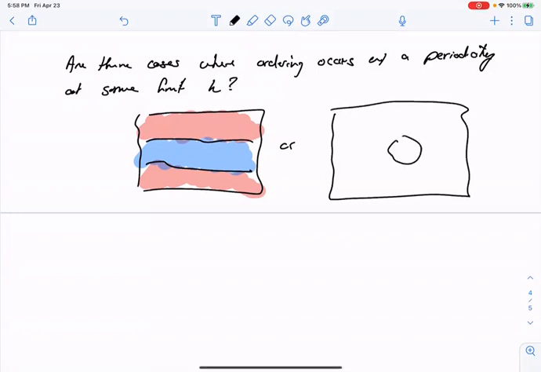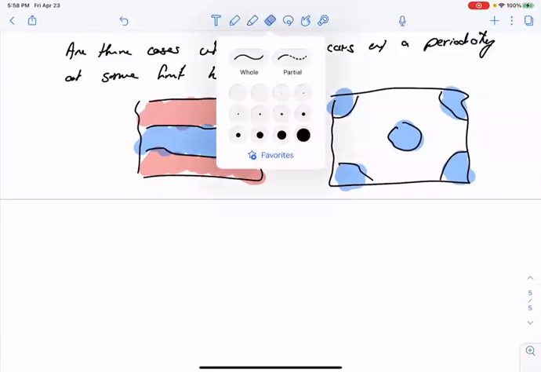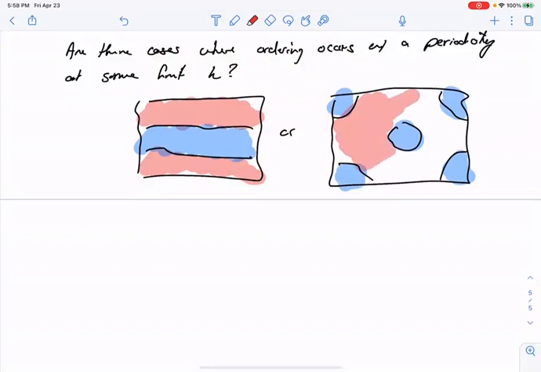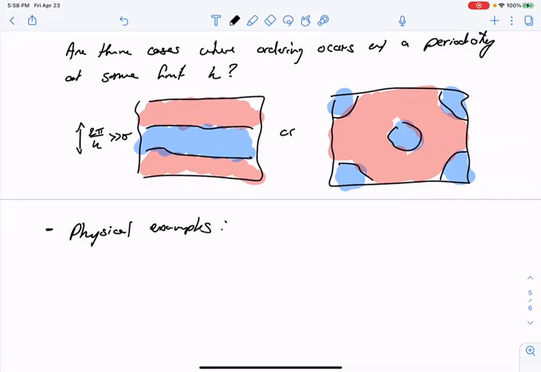One could similarly imagine ordering these into spheres, where I have some phase separation that doesn't occur macroscopically, but microscopically. Where this is still large relative to microscopic scales, still large relative to the diameter of a molecule, but not infinite. In fact, there are many physical examples of this. And they all come about because of constraints. For example, consider a block copolymer.